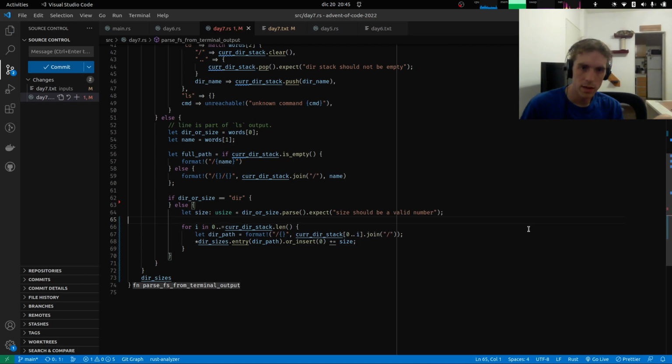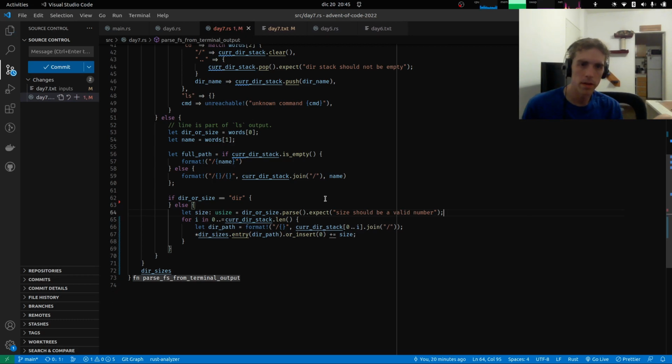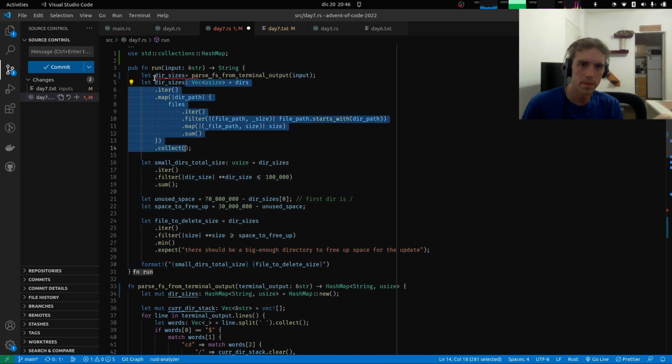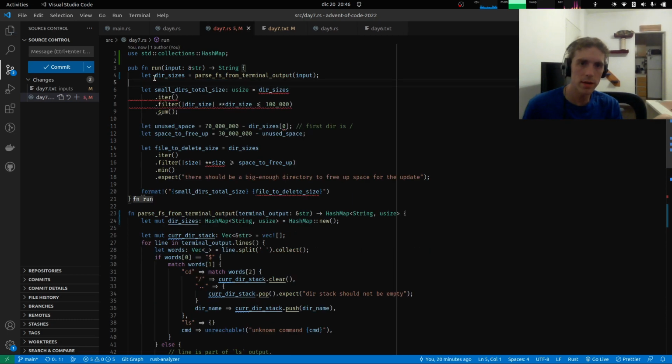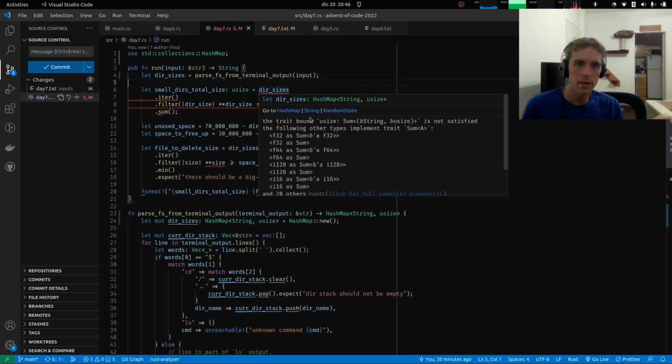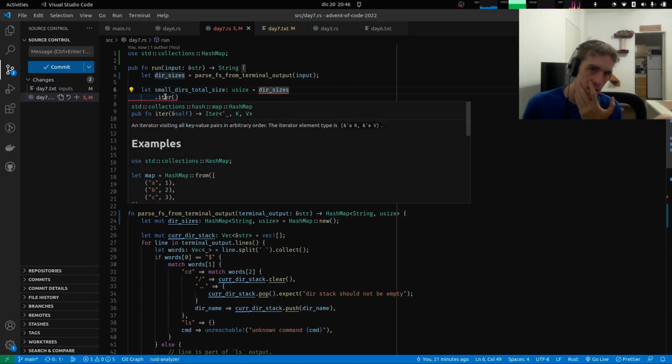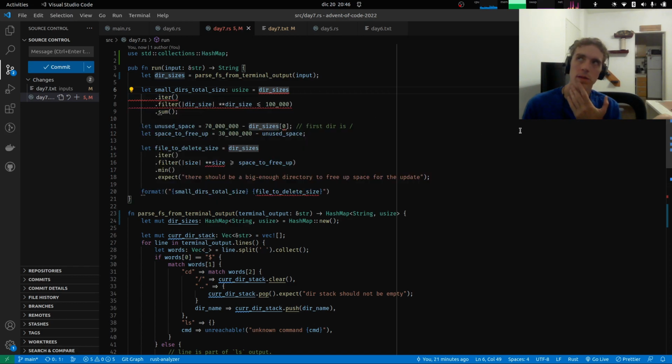We don't need that either. And now that we have the directory sizes, we don't need to compute these directory sizes here, which is very nice. And okay, their directory sizes is now not a vector, it doesn't have the same shape as before.